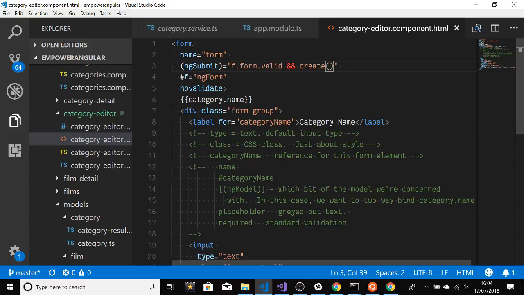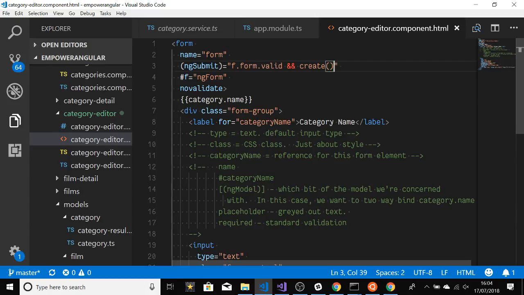In C#, JavaScript, TypeScript, loads of other languages, they use a short circuiting mechanism. What that means is, if the first bit's false, it doesn't even bother attempting to do the second thing. So if our form is not valid, it's not going to do the create thing, yeah?